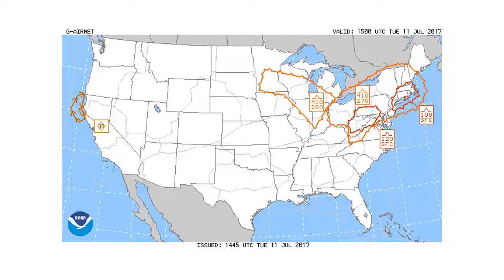Then, looking farther east, there's another AIRMET for high level turbulence, flight level 270 to flight level 410. And then over West Virginia and Massachusetts, that kind of area, we have two low level turbulence AIRMETs, the southwestern one ranging from the surface to 12,000 feet, and the northeastern one ranging from the surface to 10,000 feet.